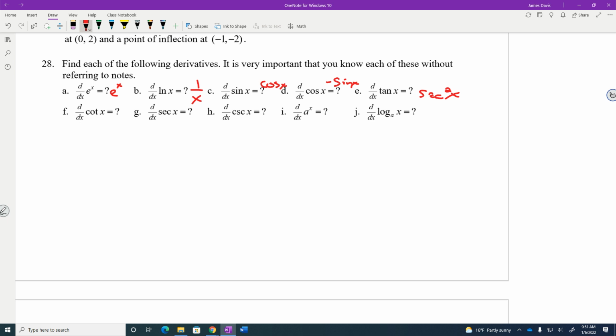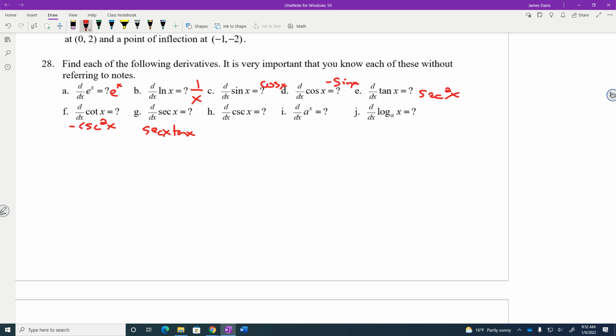The derivative of cotangent is, do you know that one? Probably not. You should be able to mostly run through the top ones. Nobody knows cotangent? I wrote something down. Minus cosecant squared. I literally had everything but this. The derivative of secant, do you know that one? Yep. Makes sense. Cosecant.